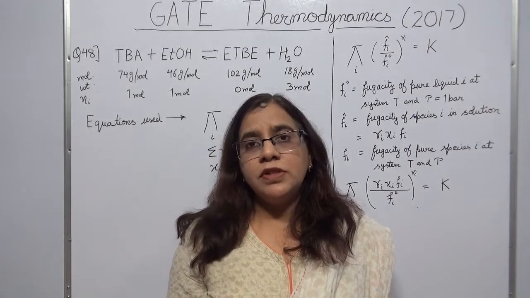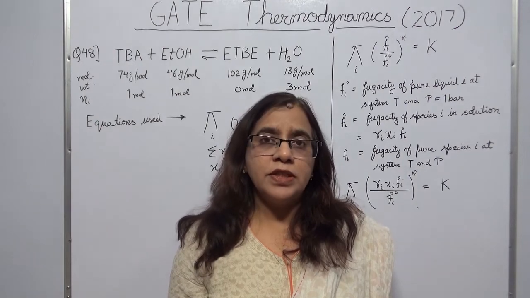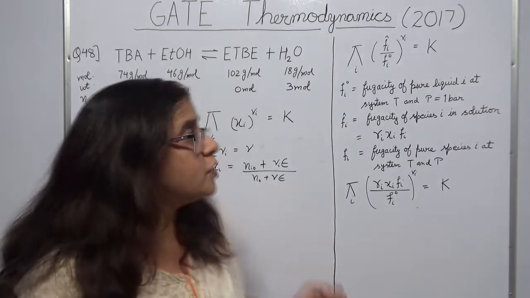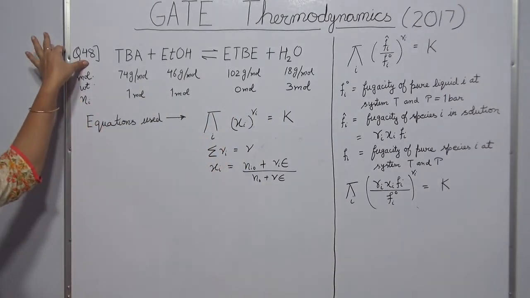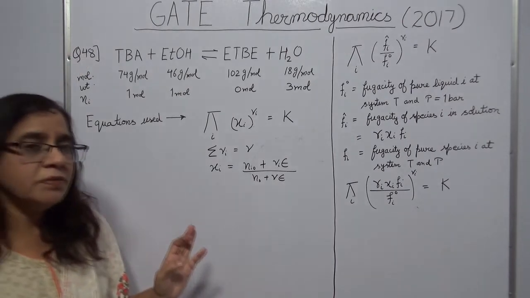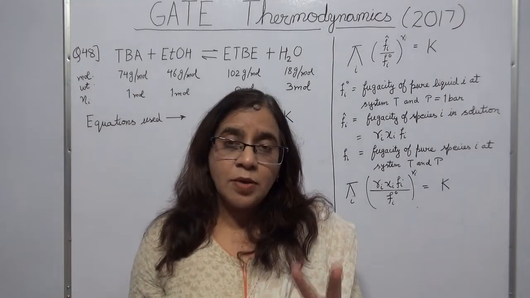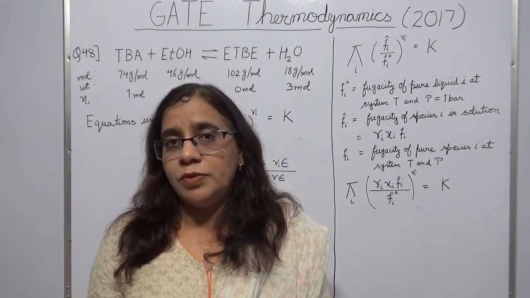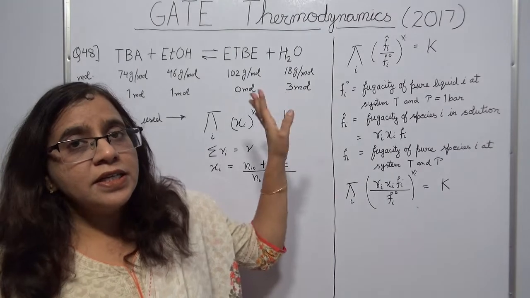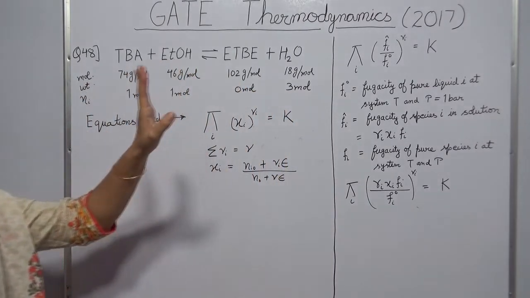So I'm going to solve in this video the remaining problems of year 2017 that were related to thermodynamics. The first problem which I have selected is question number 48. It is based on chemical reaction equilibrium. We have already seen twice the problems of chemical reaction equilibrium, but that involved gas phase. So in this question, the reaction is taking place in a liquid phase.